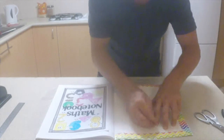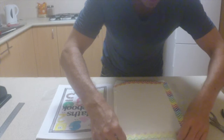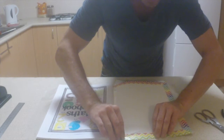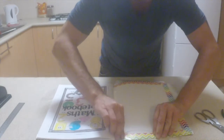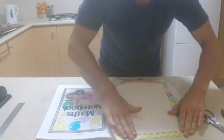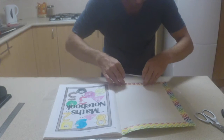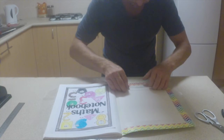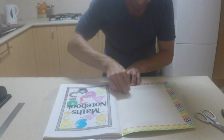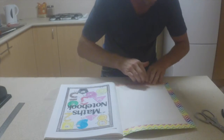Starting with this side and the top, peel it back over itself and fold it down, making sure you're pulling towards yourself and squeezing it back down. Now you're going to repeat the process with the bottom part here. Make sure you do that on the edge first, and then roll it back with your fingers.